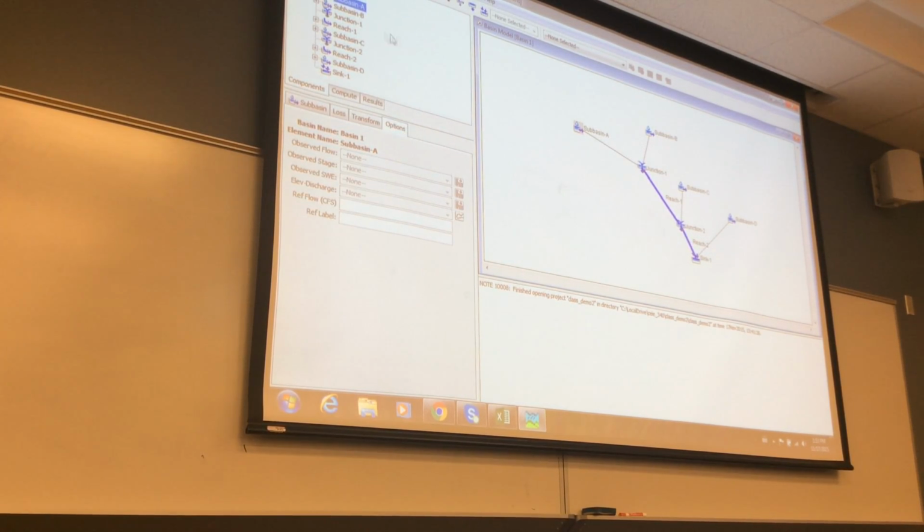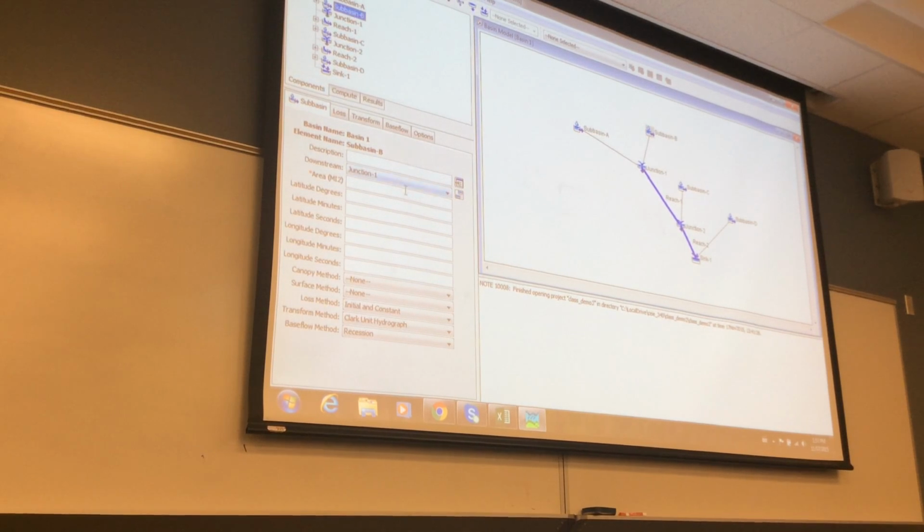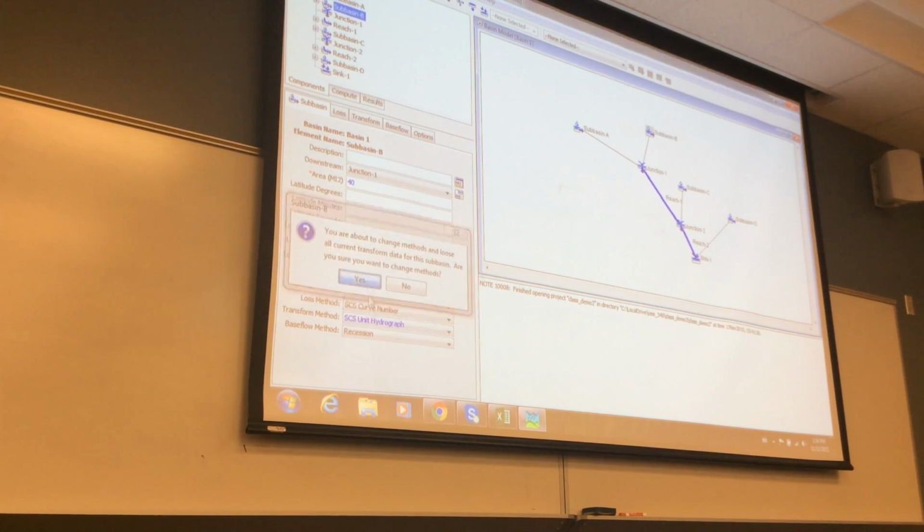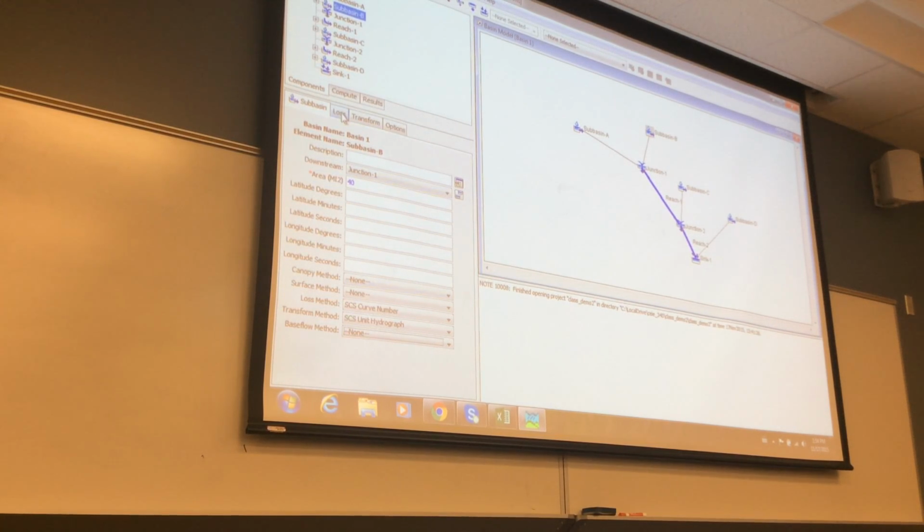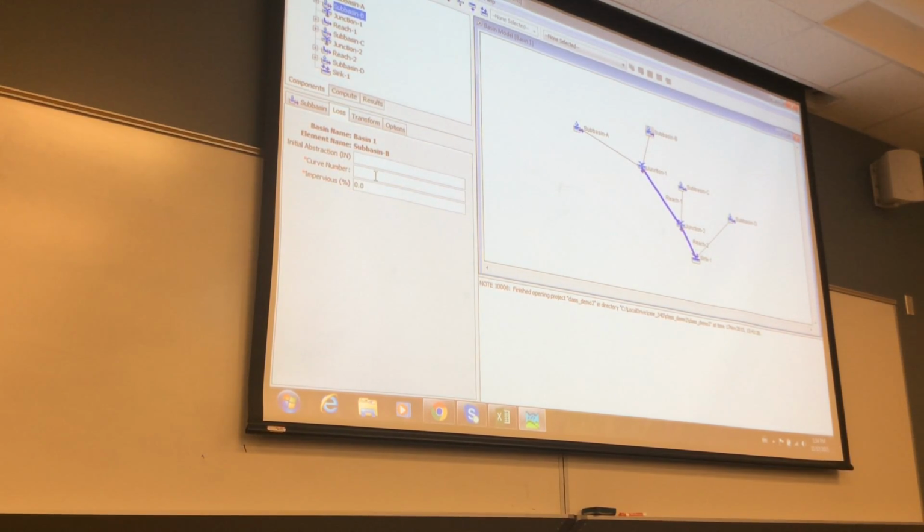We don't need any of that. So we're going to go through 4 of them. So subbasin B is the same size, 40. And then I need to choose my method here. So SCS curve number, SCS unit hydrograph, no base flow. And then I need to go figure out my curve number.